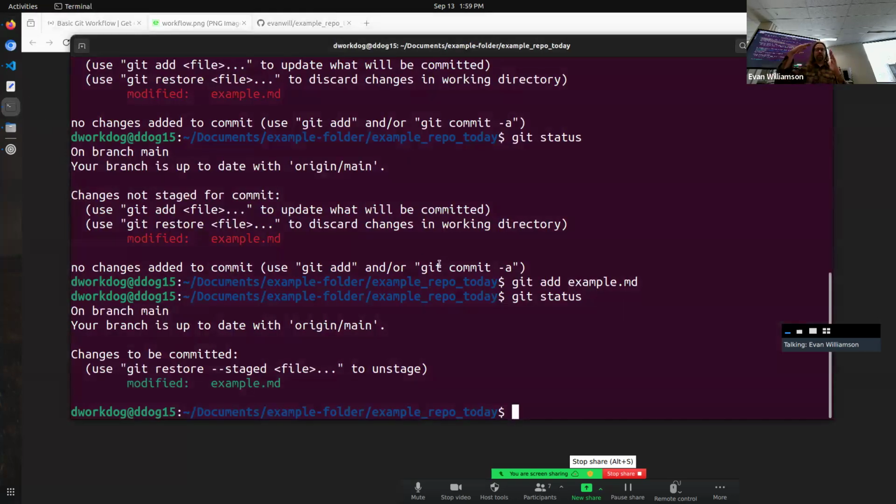So now the last step: we've made a change in the file system, we did a git add, and now we're going to do a git commit, which is what we did when we were editing on GitHub, right? So we're going to say git space commit, space. When we do a commit, it's going to record automatically the changes, the time, and who did it because you configured that. But we do need to give it a message. So how you do that is you do -m for message, space, and put a quote sign, and then type a message. So: first local commit, and then a quote sign to close that quote.